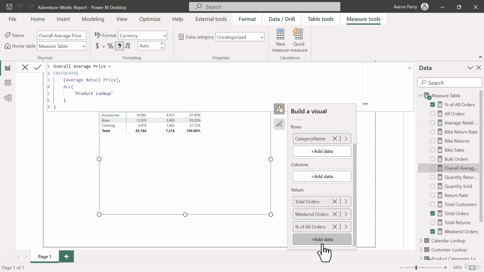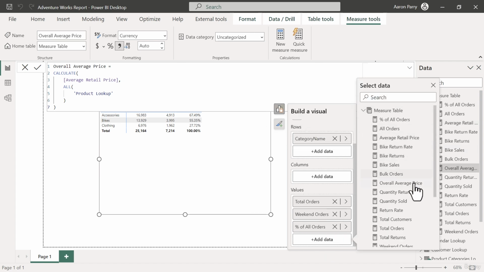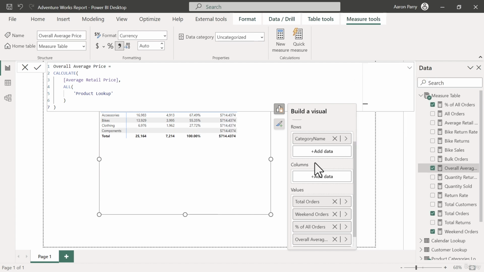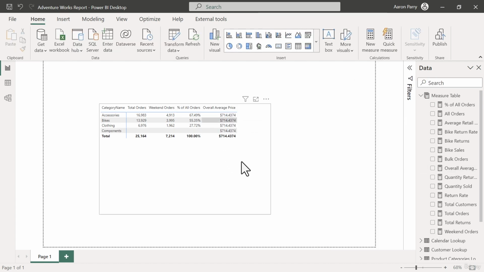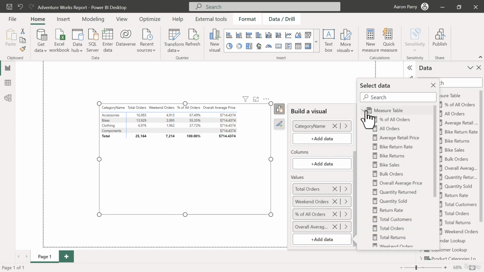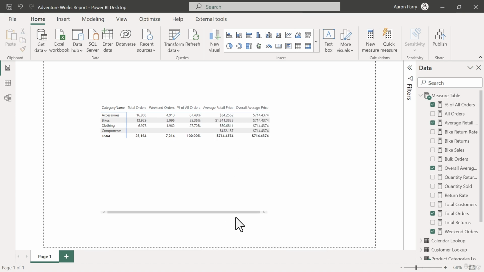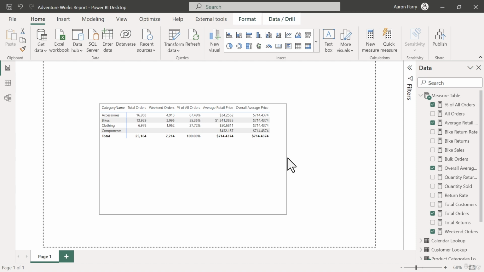We can add this into our matrix and we'll take a look at what it's returning. All right, so let's do this, and we're actually going to add in our average retail price as well. And we'll just drag these to reorder and expand a little bit.